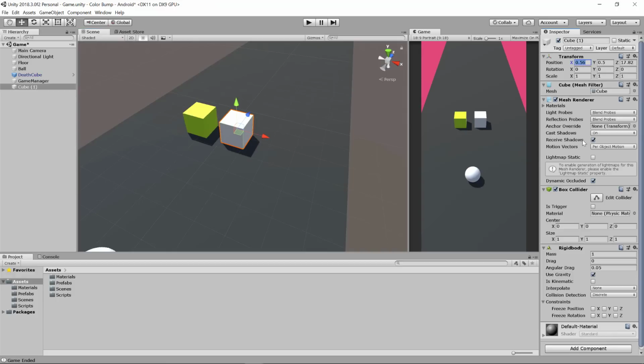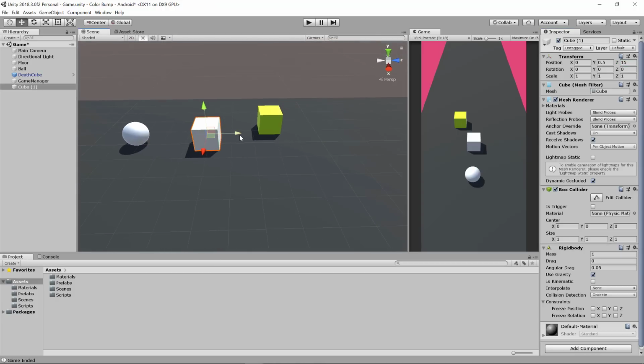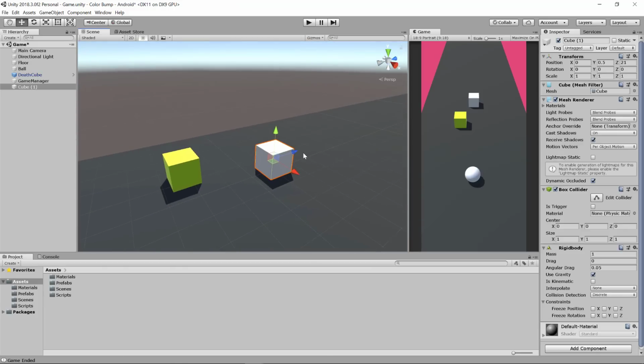Now if I set the position to, let's say, X0 and Z15, this would be a great starting point to snap my element around. So let me snap it to this distance here, so the player has enough time to move. Or maybe even further, something like that. Now I can go ahead and create a little map. Let me move it here. And this is level design, so you can create your own level now. You don't have to do it as I did.